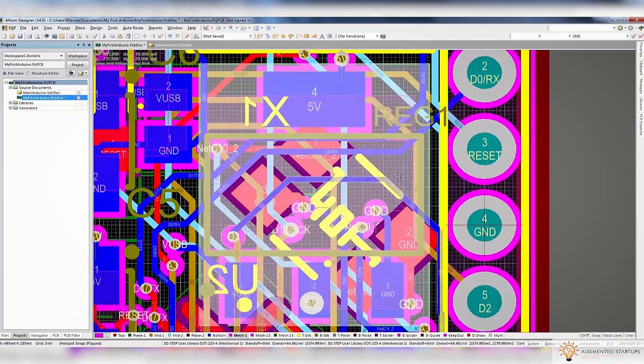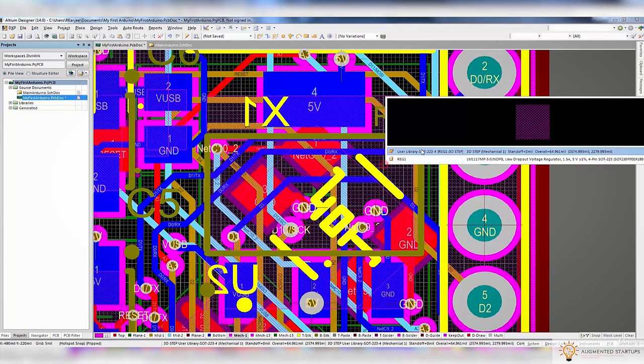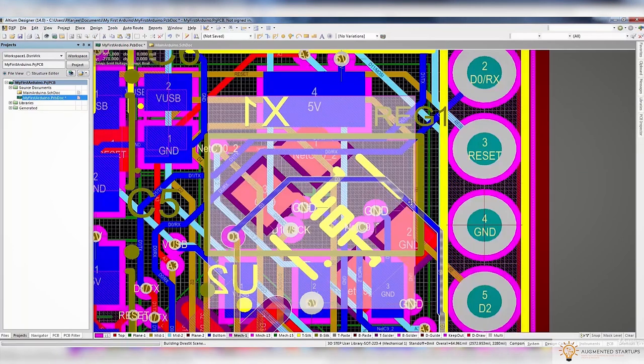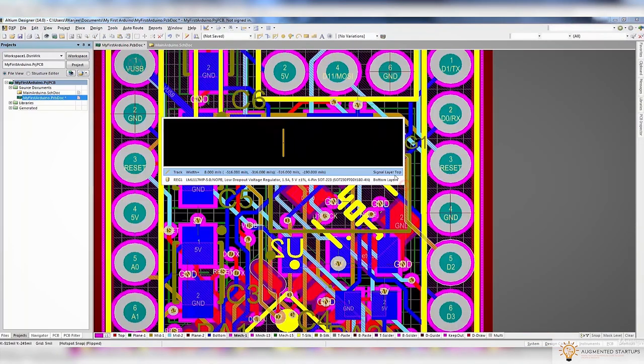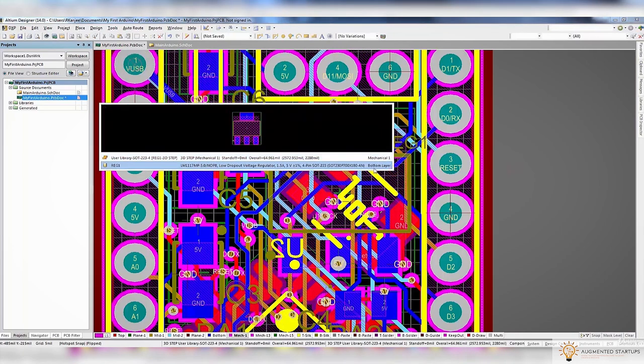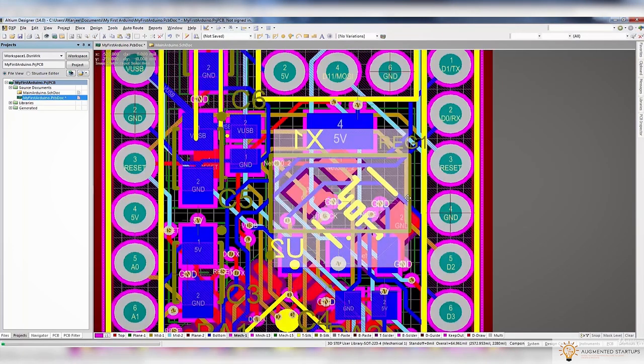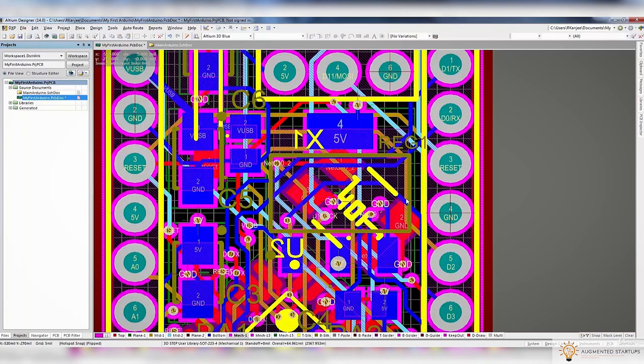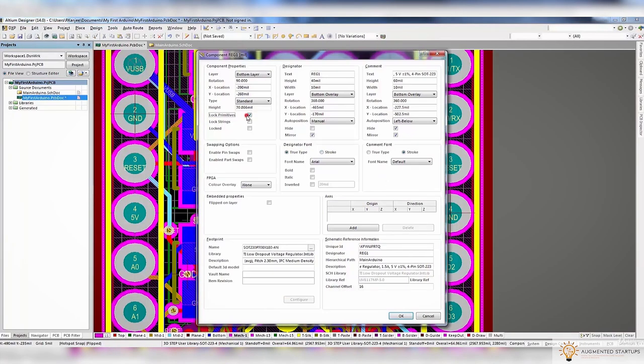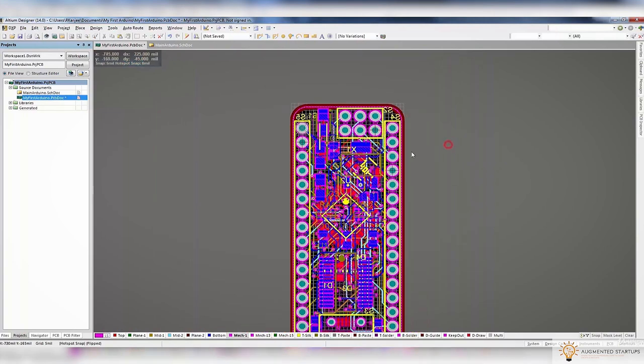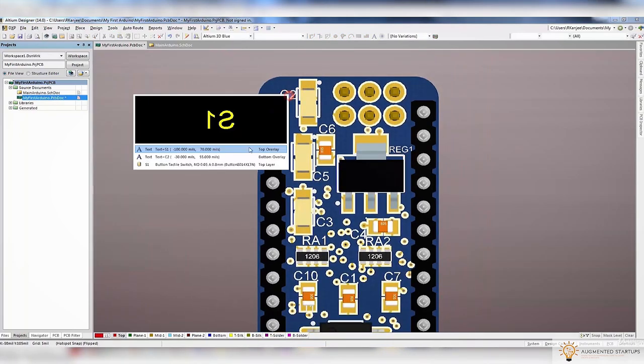Now for the regulator, we can see that it's a little off center. You can change this in the original components, but say if you're too lazy to do that, you can move it while it's on the PCB instead of changing the PCB from scratch. But in future, you would have to do it so you don't have to redo it all the time. Okay, so we're going to move it a little bit.